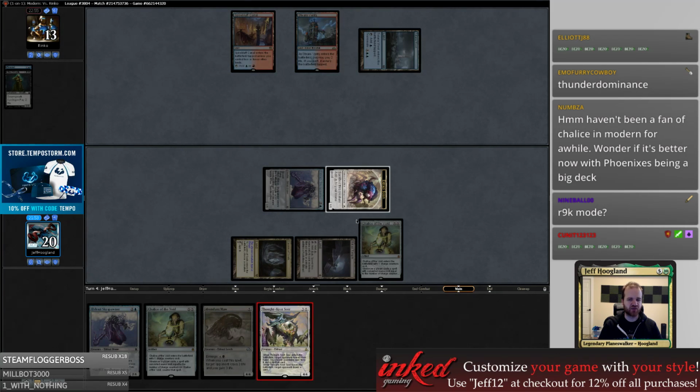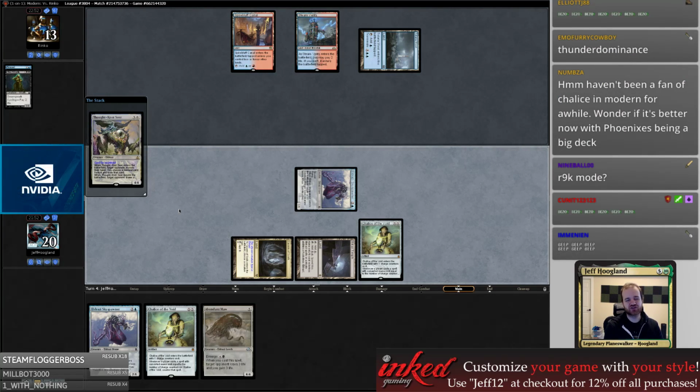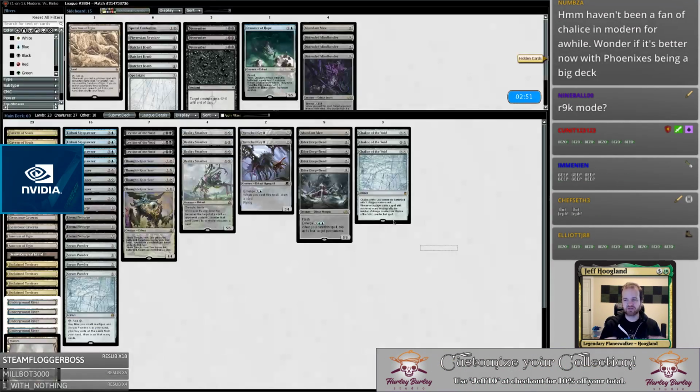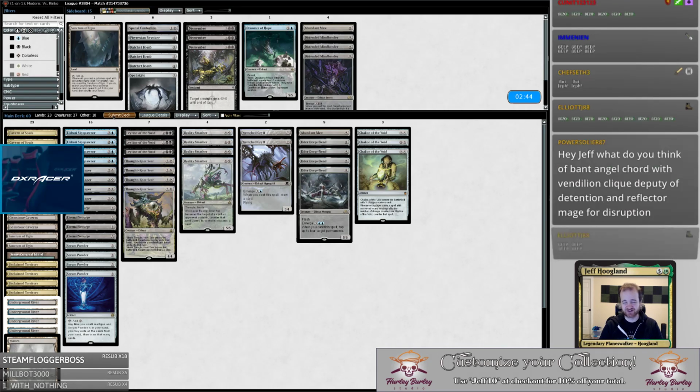I'm actually going to go ahead and Thought-Knot Seer off the Scion rather than Abundant Maw. Taking a peek at what's in their hand sounds like a good idea. Nice! What interesting, engaging, and interactive games of Modern the Gathering we've played so far. A lot of good back and forth here. Both players making interesting, relevant decisions.